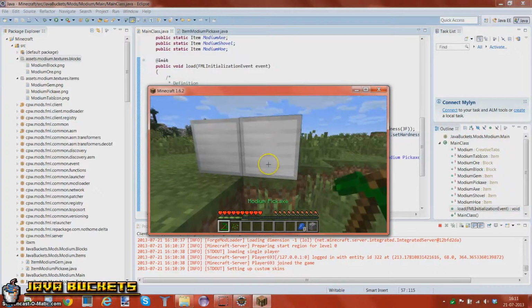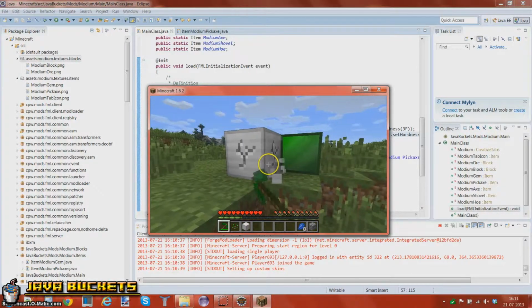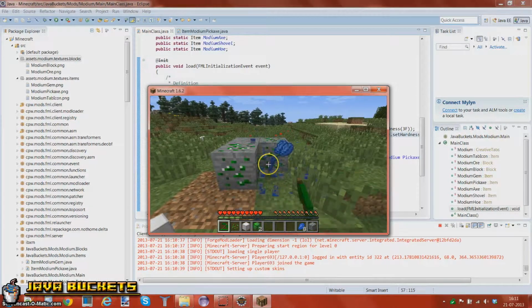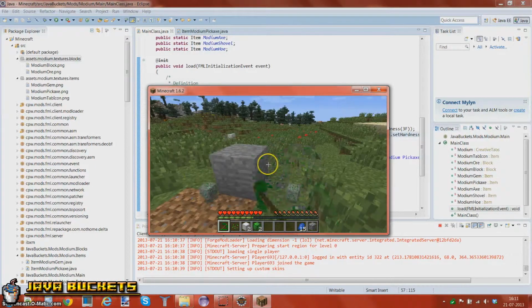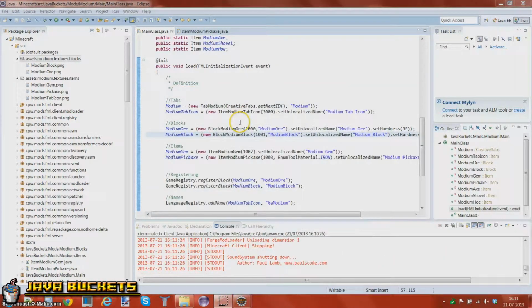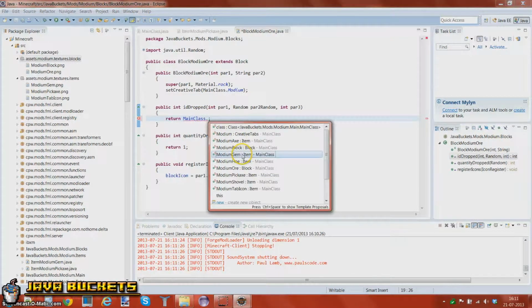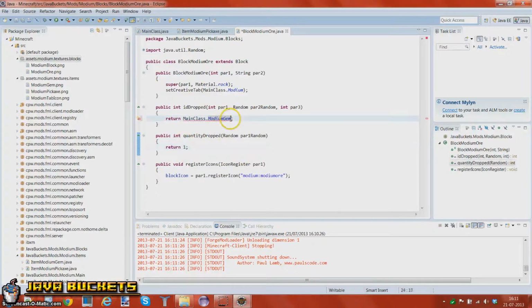All right, let's go ahead and try this out. So there, yeah, and yeah. All right, that's good. One little last thing we want to do, which I should have done in the previous tutorial, is go into your ore, and I'm gonna make it drop something else. I'm gonna make it drop the gem. So main class dot modium gem dot item ID. I'm gonna make this drop 2. No, you know, 3. Alright, there we go.